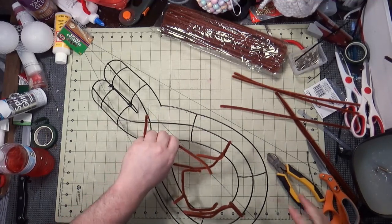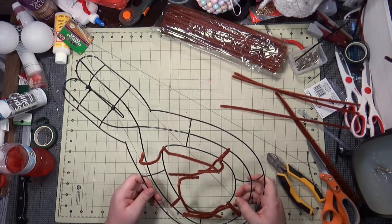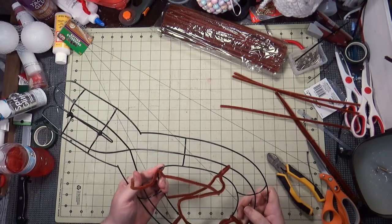Alright, so I'm going to speed through me doing the rest of this, and then I'll show you how everything finishes up once everything is where it needs to go, once I figure that out.